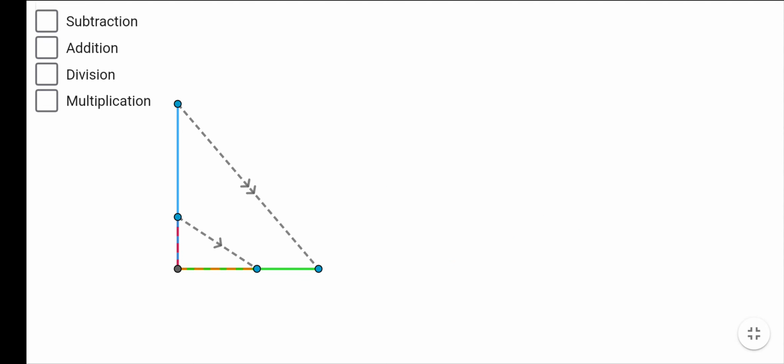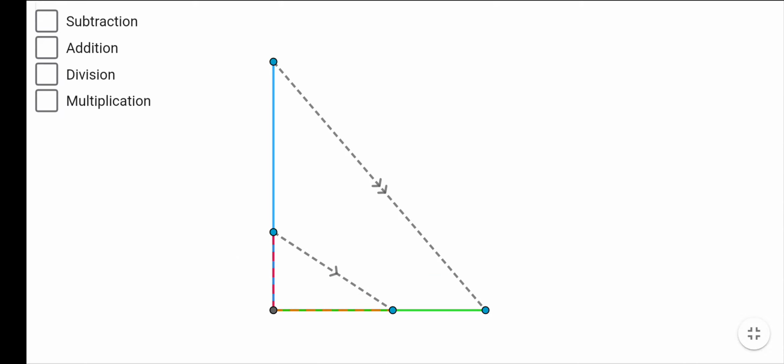First we have to look at the setup. We have two triangles. The first triangle represents this blue-green ratio, with a blue antecedent and a green consequent. The second triangle represents the red-orange ratio. The red line segment is the antecedent and the orange line segment is the consequent. The antecedents are in line with each other and the consequents are in line with each other.